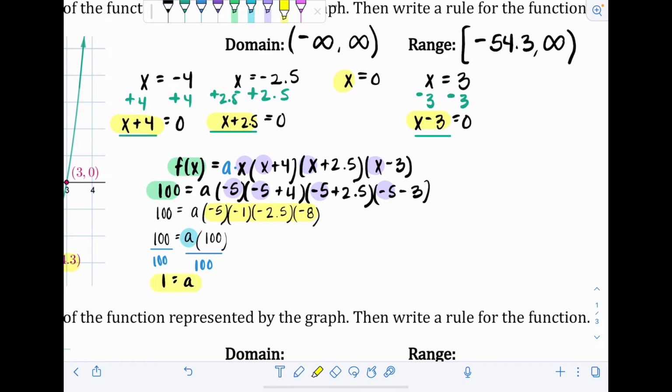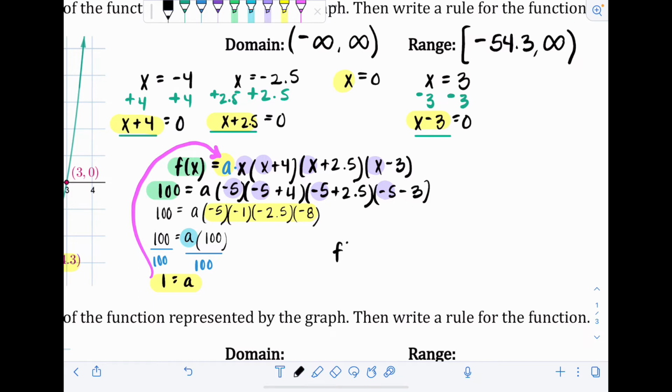We just have to take that 1 and put it back into the function where a was, which will give us our final answer. Which was technically what we started with, but that's not always the case. We just have to make sure that we are going through the correct points. We have that correct a value for the function. So I'm going to take that a equals 1, put it in for a into my function.